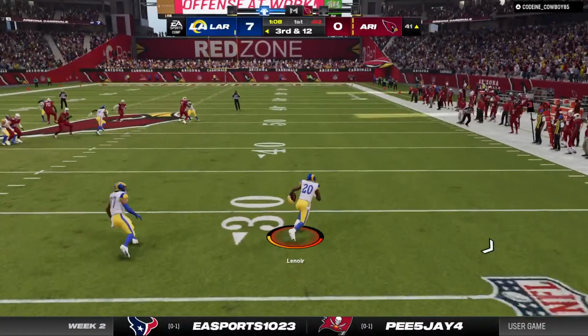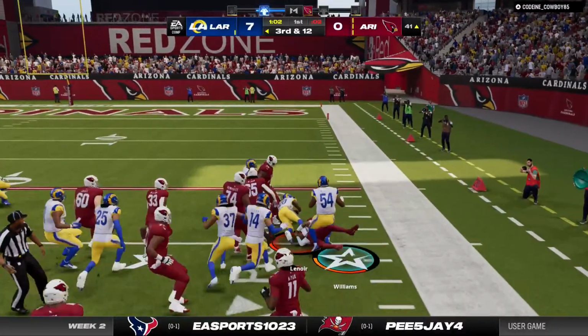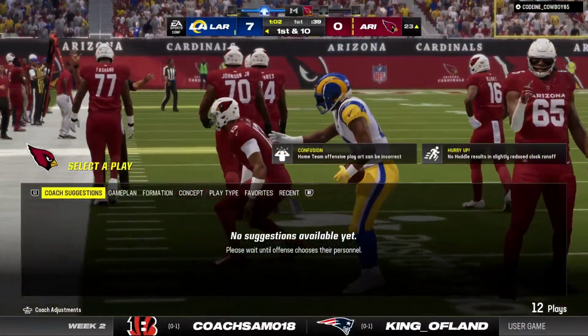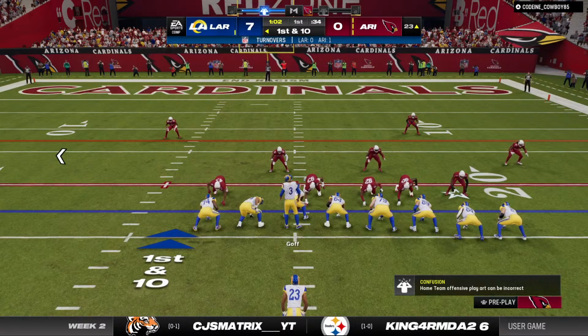Trying for Ayuk, but it's intercepted. Picked up by Diamador Lenore. There he goes, right side. And a super return as he gets us all the way down inside the 25-yard line. CD, I know it's just his second year in the league as a quarterback, but that's going to be one when he flips on the tape.